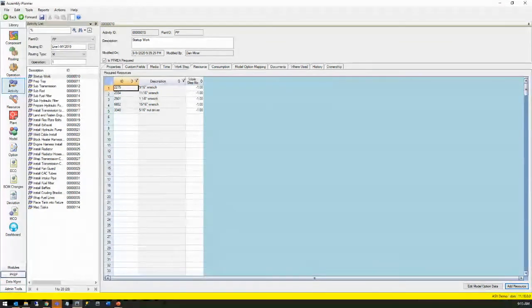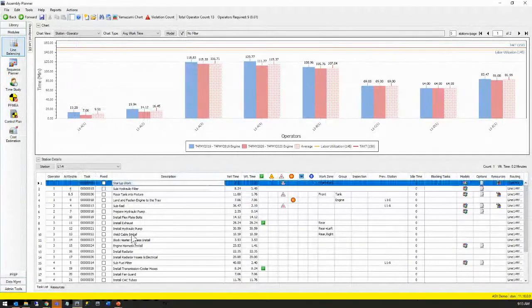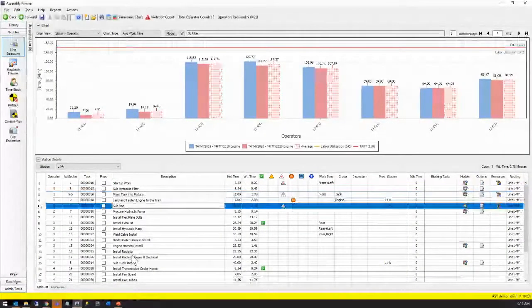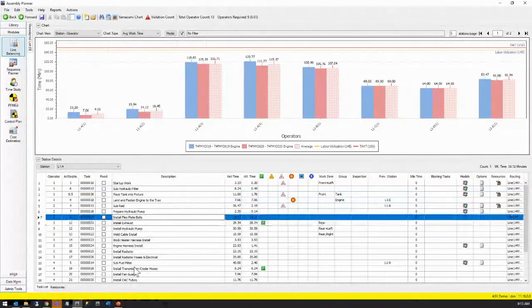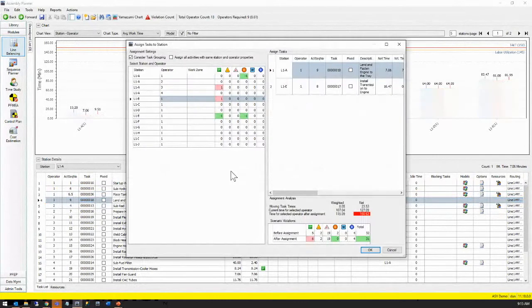Now, some other things that I can do inside of here. Utilizing our line balancing module, I can take the same activity list that I'm interacting with. You might notice some of the descriptions are the same as what we were just looking at. I can take these activities and drag and drop this work to other stations. Assigning the work, the system will perform a constraint validation check.